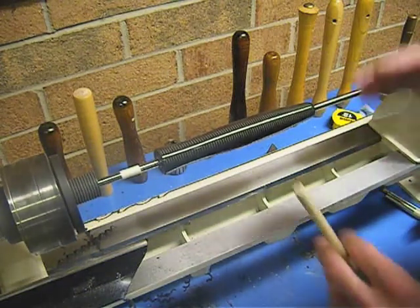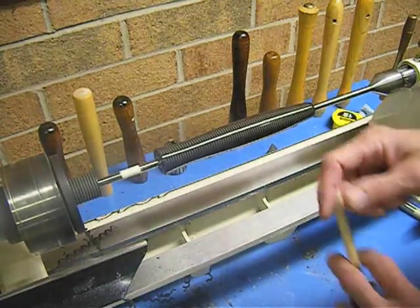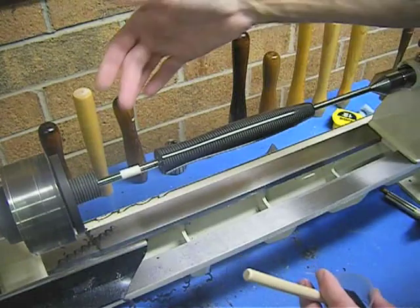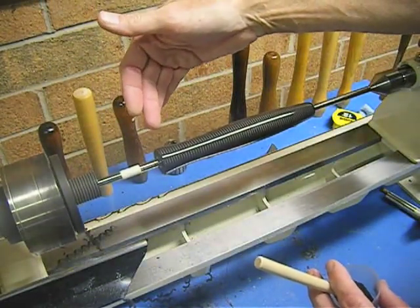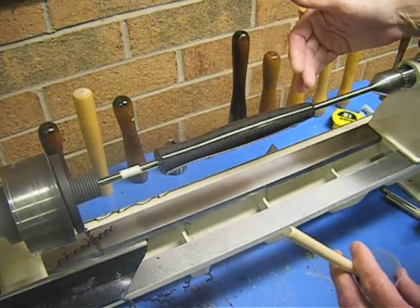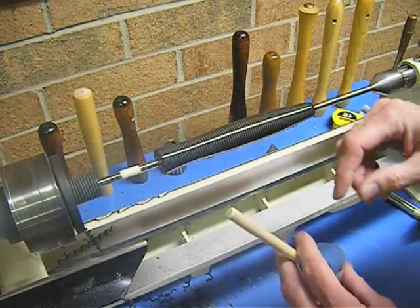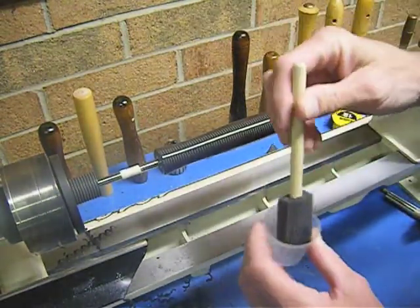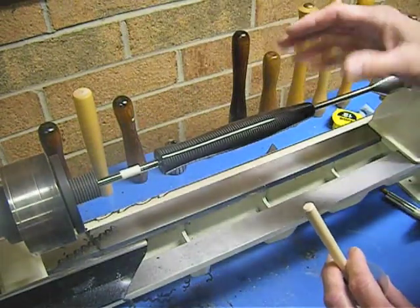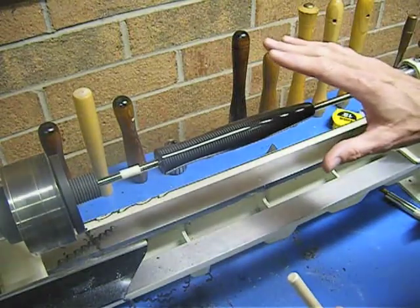This procedure looks simple, and it is. But you don't want to deviate from what you just saw me do. These moisture-curing urethanes set very, very quickly. You'll notice I made one pass, moving the brush at about one inch per second. I made sure not to miss any areas, but by the same token, I didn't make a second pass — I didn't reload the brush and go again. A fully saturated brush, one pass, about an inch per second, will give you the results you desire. Don't mess around with it. That's all it takes.